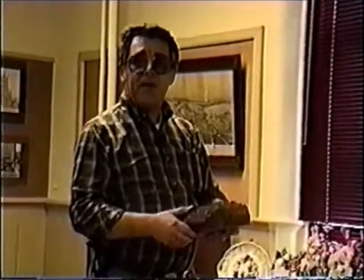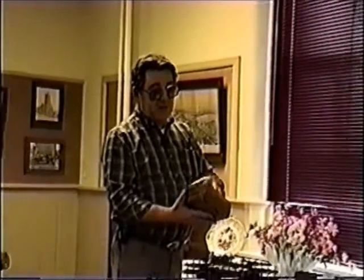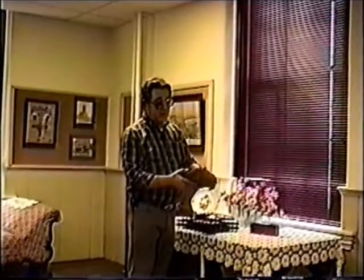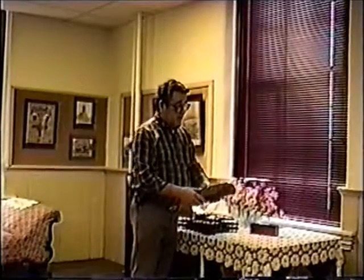Oftentimes, just to while the hours away and pass the time, they would do all kinds of whittling and wood carving, and essentially what they did in this case was take a cigar box, carve out and whittle out little pieces of wood to superimpose on it and fasten in place to make a rather decorative, unusual object. And so the fact that it most likely was made right here, first of all, we know that the box came from Sellersville, and we're reasonably certain that the work itself was done down in this little section called Hobo at the south end of town.